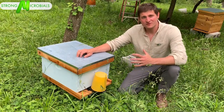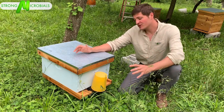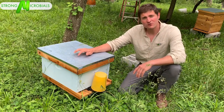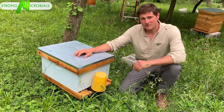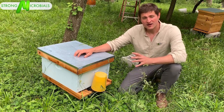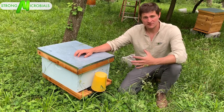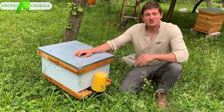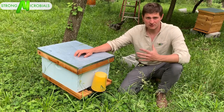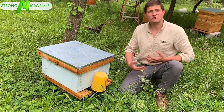Now, as I said earlier, we are in a flow right now in America. Tulip poplar is blooming, bees are bringing all types of nectar, so normally you don't want to feed during that time. However, this hive was a smaller swarm that I caught, and I forgot to give them Super DFM. They came down with a light case of European foulbrood. Now microbes will help — it would have been much better if I had treated them with Super DFM earlier, and they would probably have never developed the foulbrood. So this could clear it up. I just have to remember to feed it constantly, possibly every few days or once a week with microbes, and that's going to help clear all the European foulbrood spores that pass through the bees and the cycle.